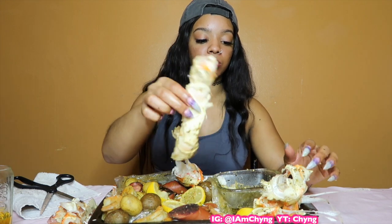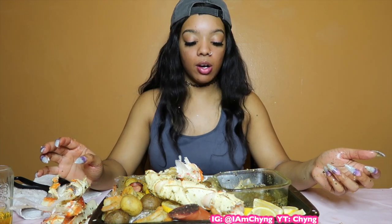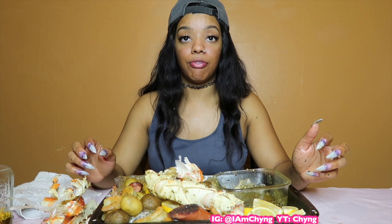Y'all, hey, there's much left. I clear all of this right here. I mean, we still got a whole seafood boil left. Y'all, I cannot explain this experience. It is amazing. By far the best experience I ever had yet with seafood boils.